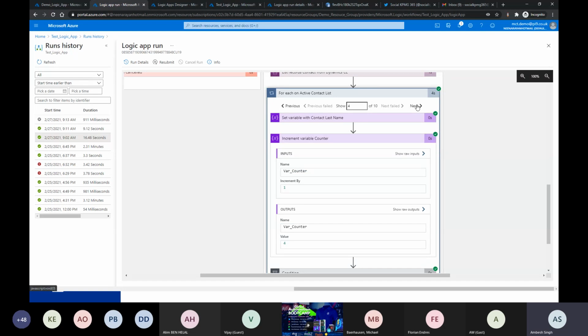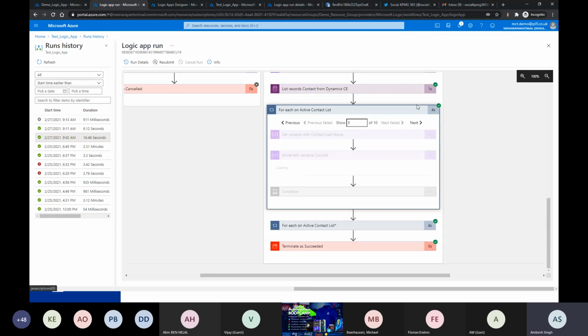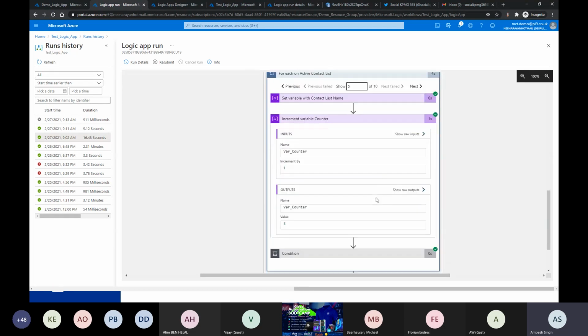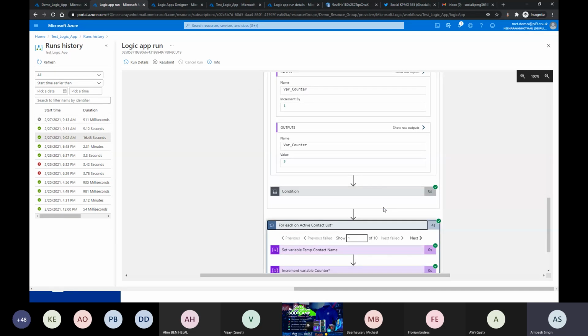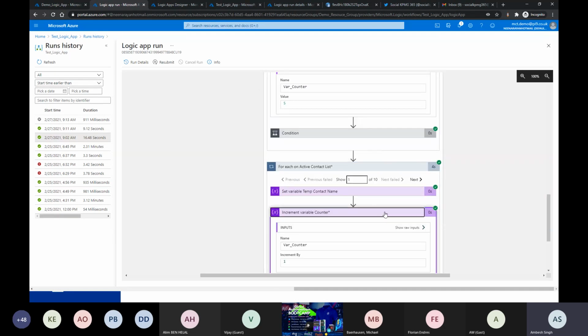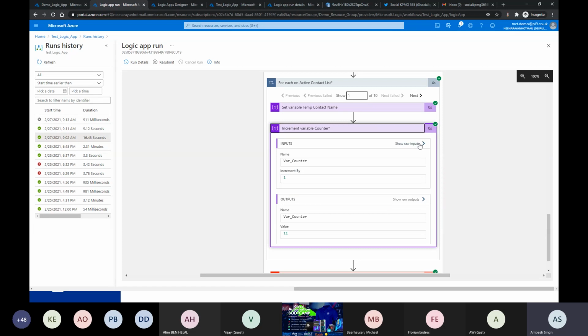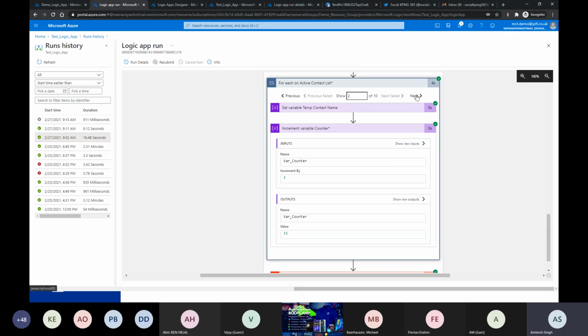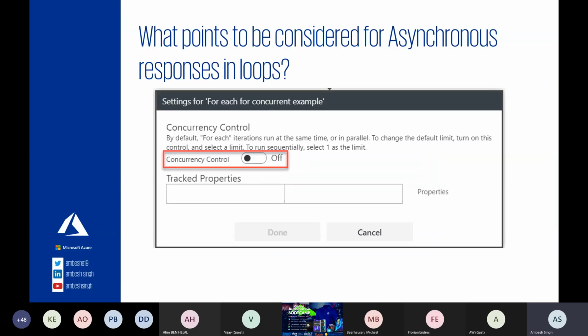As you know, it's concurrency on, and it will go in that fashion. The second one is the same, but it goes in a more linear way. So it should start with 11, yeah. And then if I see the next, it should be 12, then 13, then 14. So if you really want to make your loop linear, you could go and set those settings as well.